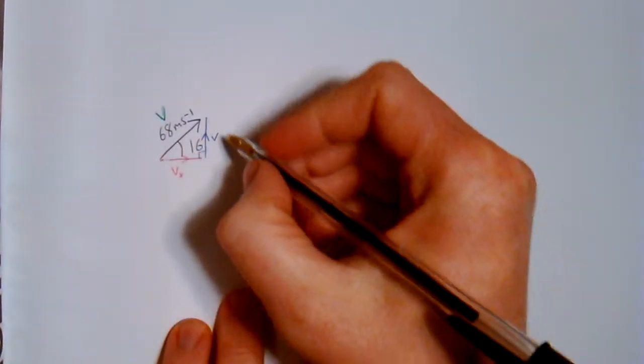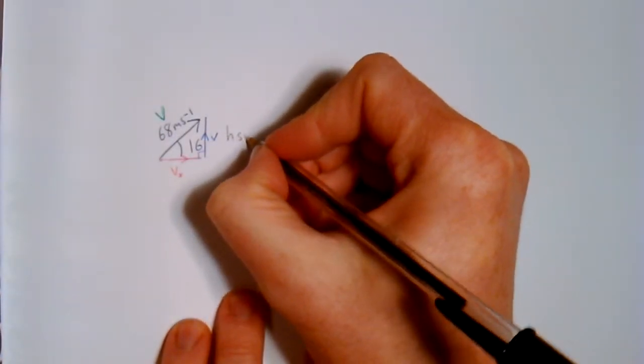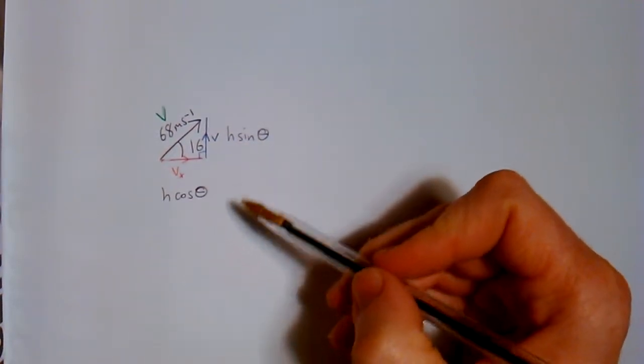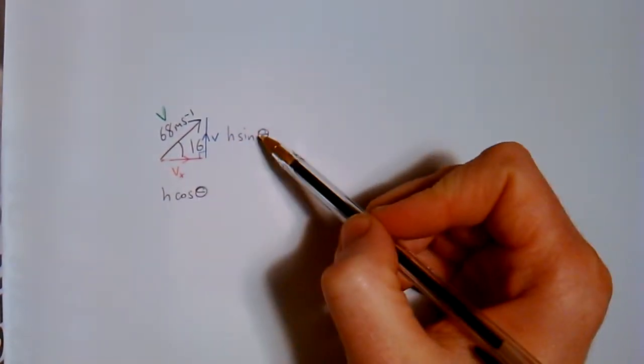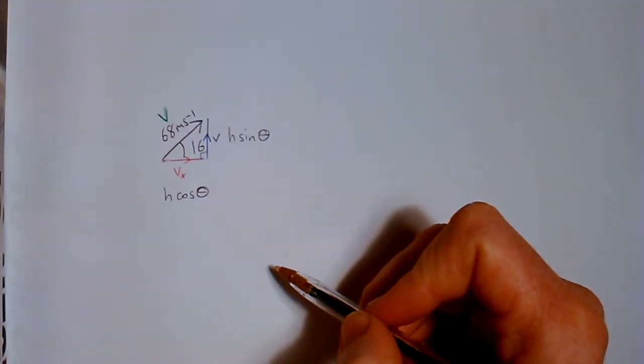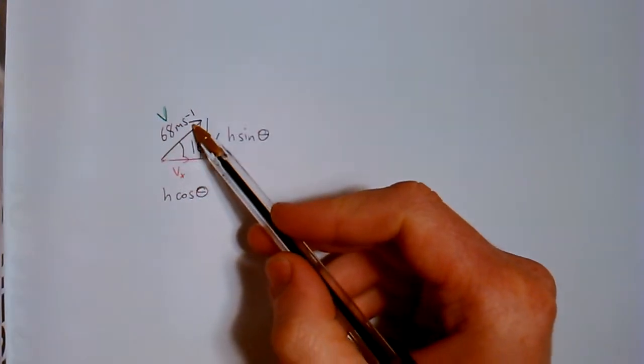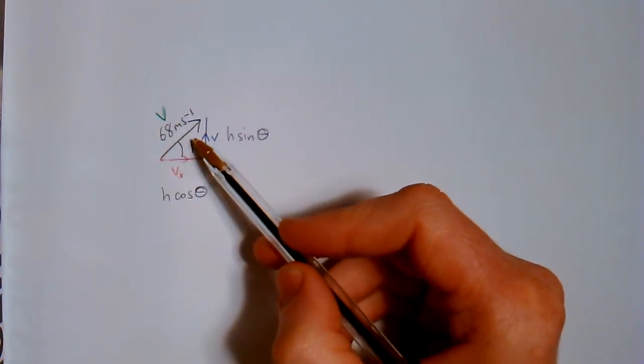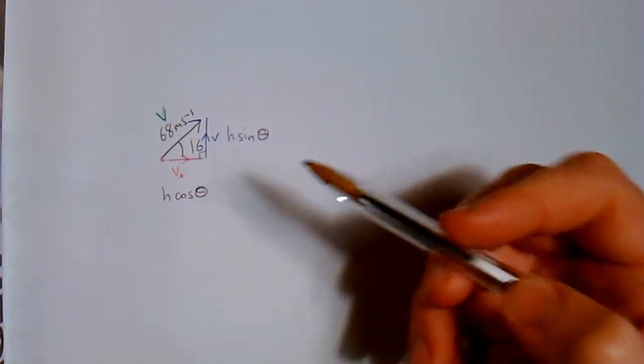Okay. So to resolve these, we need to use some trigonometry. Now, there's a little shortcut I taught you in class. H sine theta, sine is opposite, H cos theta. That's effectively doing all your SOH CAH TOA, but that's what you come out with. Okay, so we were asked to find the vertical velocity, initial vertical velocity. Remember, this is just the initial velocity. I don't want to see that in any suvats. In fact, I don't want to see that in anything. You're just using that to find the vertical and horizontal components.